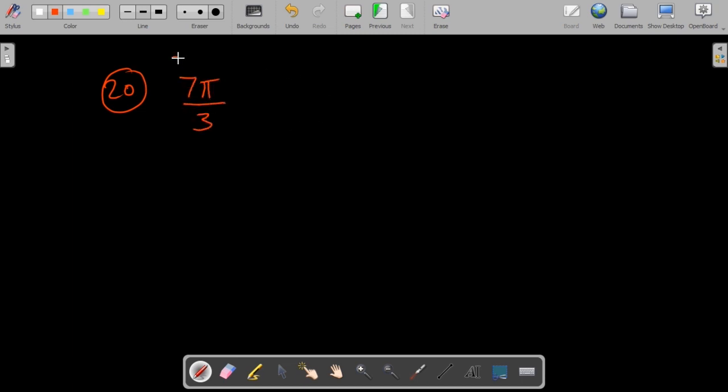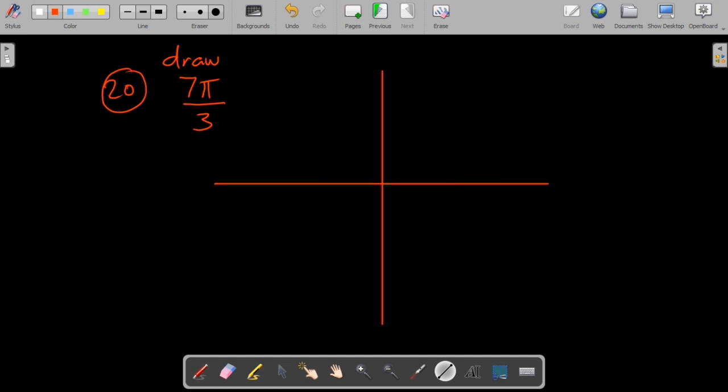So we're asked to draw this in its standard position. And if you remember from the unit circle, this is in a standard angle, which you have on there, which means you have to continue counting from the angles that you know. So you're going to have pi over 6, then pi over 4, then 2 pi over 6, which is pi over 3.